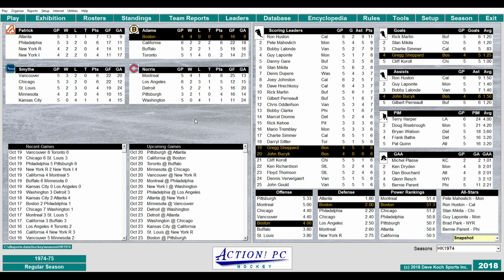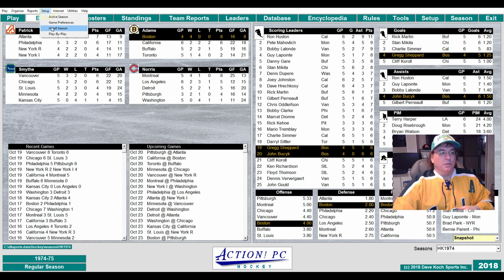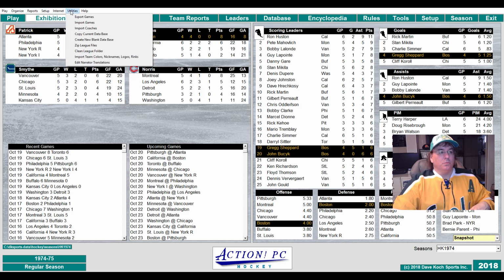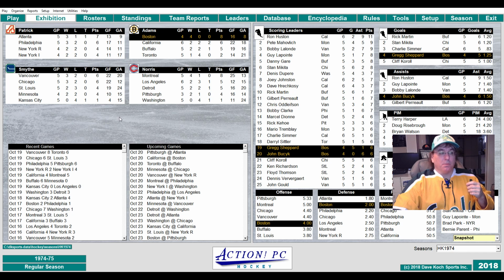So this is a general introduction to the game. I've only had it less than 2 weeks, so there's still a lot that I'm learning, but I really like the feature to add the play-by-play. If you go to your setup, and again, the play-by-play that we talked about, you can change the text here. I really like that. I also really like going to my utilities and my narrator translation so I can change player pronunciations to get them as close to correct as possible.